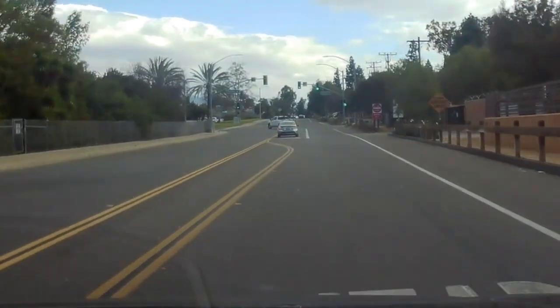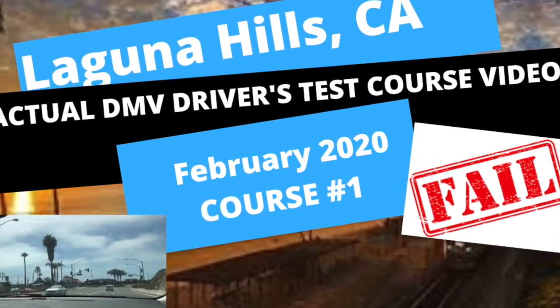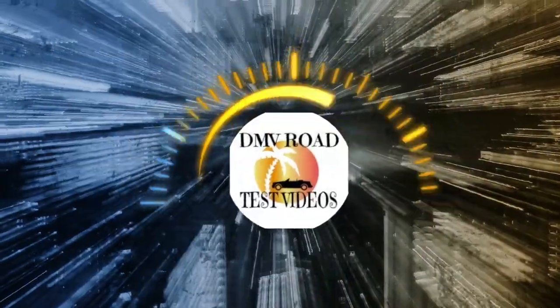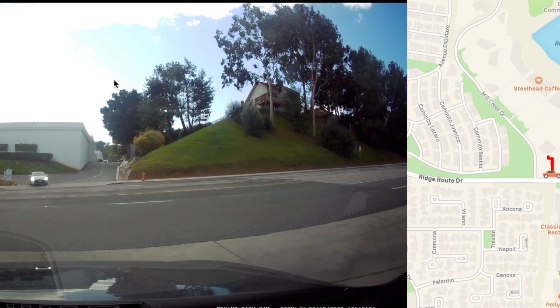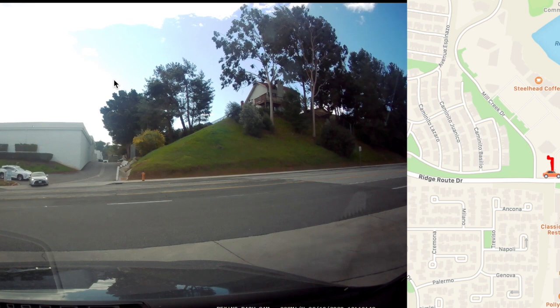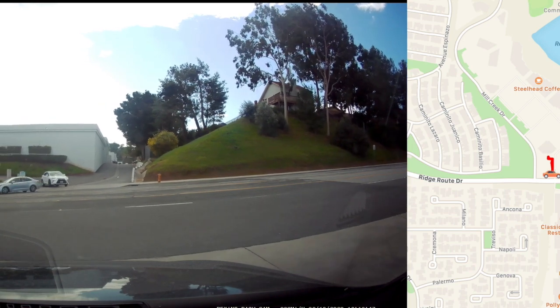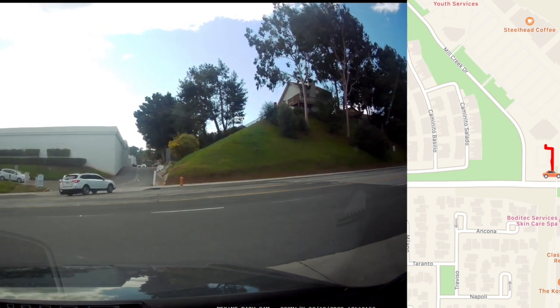When the light turns yellow and you're not quite sure what to do. This is an actual driver's test at Laguna Hills, California DMV in February 2020. The person taking the test is now exiting the driveway — they look very hesitant. It's kind of a foreshadowing of how things are going to go.